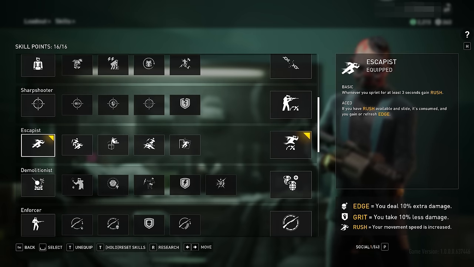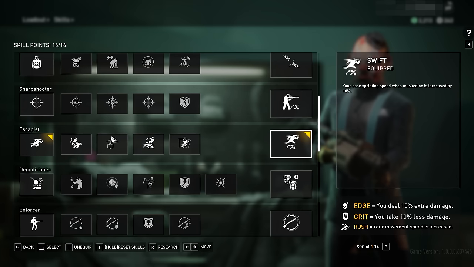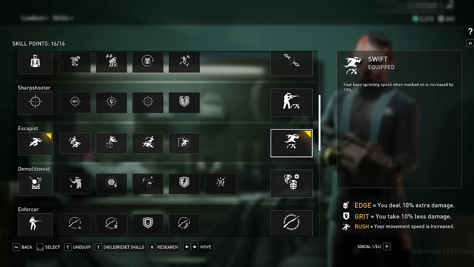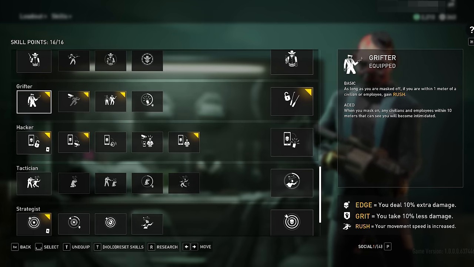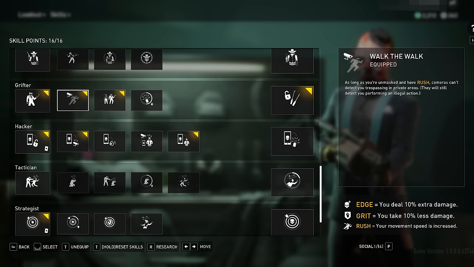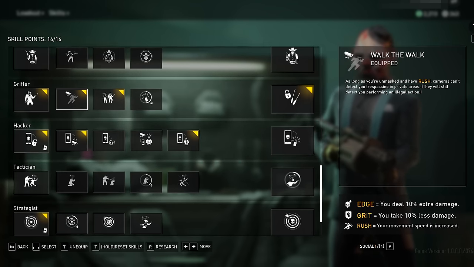We have the basic escapist skill, which gives us rush when we sprint for 3 seconds or more. And we have the swift skill, which increases our base sprinting speed when masked by 10%. We have the basic grifter skill, which when unmasked and within 1 meter of a civvy or an employee, gets us rush. And walk the walk that, when we have rush and we are unmasked, allows us to go past cameras without triggering them in private areas.